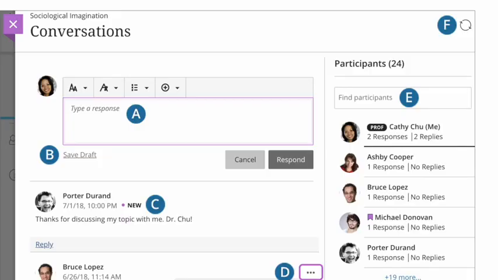Now you can send it, or if you need time to think about it, you can click where it says B, that's the save draft. If you're typing out a pretty decent response and you don't want to lose your work by accidentally closing the tab, or the internet goes out, or something crazy happens in your browser, click that save draft. That way, when you're typing a paragraph or two, you don't lose all the stuff you've written. So B is save a draft. You can start a response, save it as a draft, and finish it later.